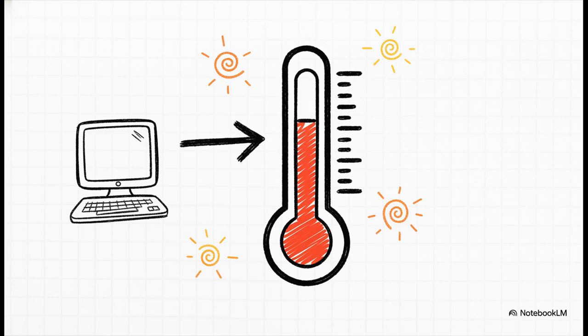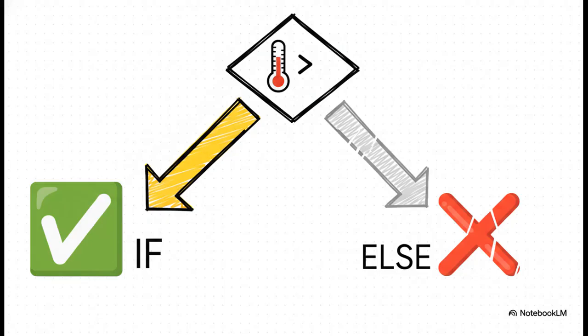All right, let's go back to our weather example and actually build a little temperature advisor. Super simple. First, we just have to tell the program what the current temperature is. So let's say it's a pretty hot day. We'll set it to 90 degrees. Now comes the decision. The program asks the question, is our variable, temperature, greater than 85? Well, since we set it to 90, the answer is true. So the condition is met, and the program follows that if path.